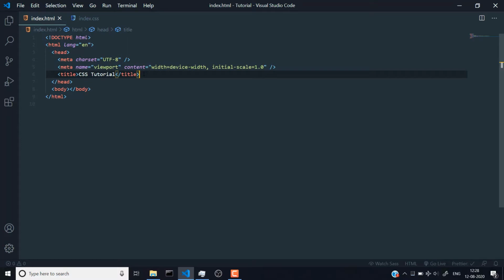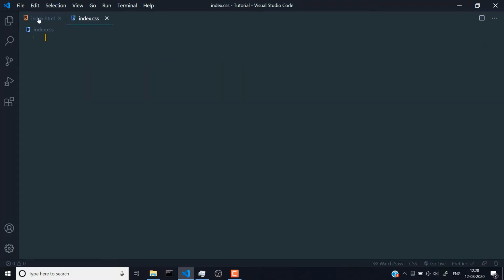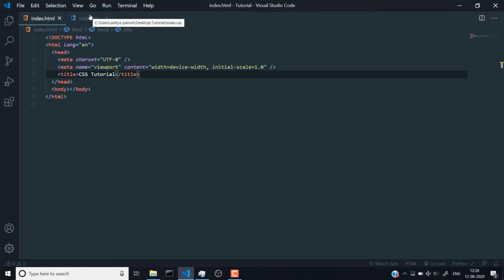At some point we use inline and internal CSS, but the other thing is that the code will be the same for CSS. If you write it inline, it will be the same. If you write it internal, it will be the same. No changes will be applied.